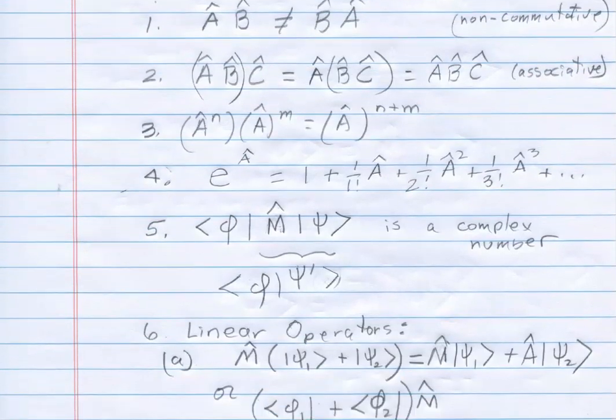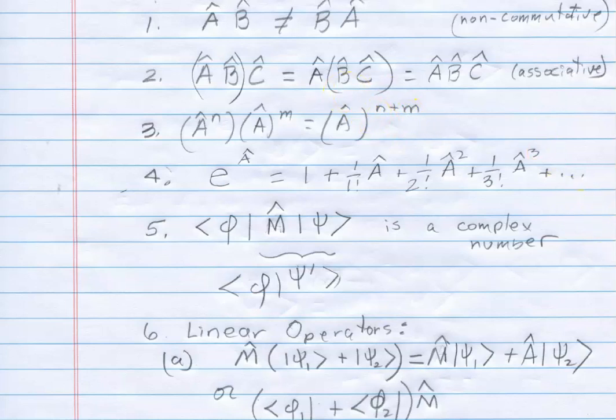And sort of related to that, I'll add a few other things that will be useful as we go through. If I have an operator to the nth power, this is sort of notational. That just means multiply the operator out n times, and one of these things is just, for instance, if n is 3, then I'd have A times A times A, or operate A 3 times. And likewise, I could do any, where n and m are any integers. And obviously the product of these two, applying them using the associativity of it, is just this operator A done n plus m total times.